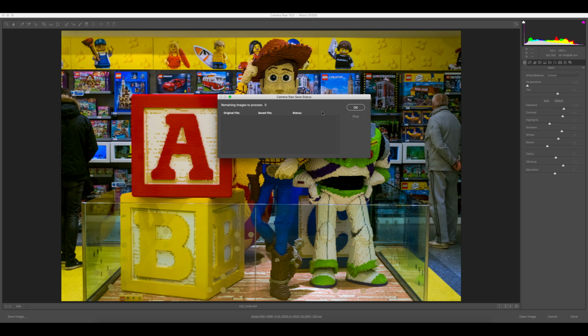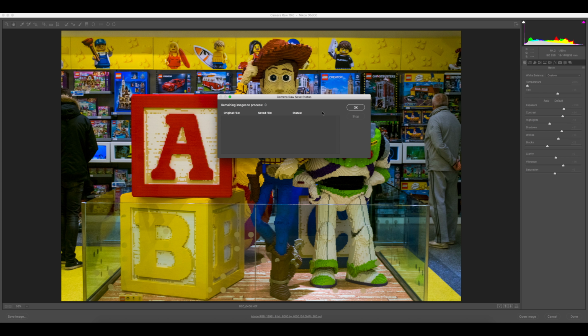So here is our two edited images. This one was the original JPEG that was shot at the same time as this RAW. There's quite a big difference, personally, I think. You might not see the difference, but I see a lot more colour. It's not as yellow, it looks a lot brighter and cleaner and just better in general. I'll just flick back and forth between them so you can see the differences. Click done and I'll open up another few images.